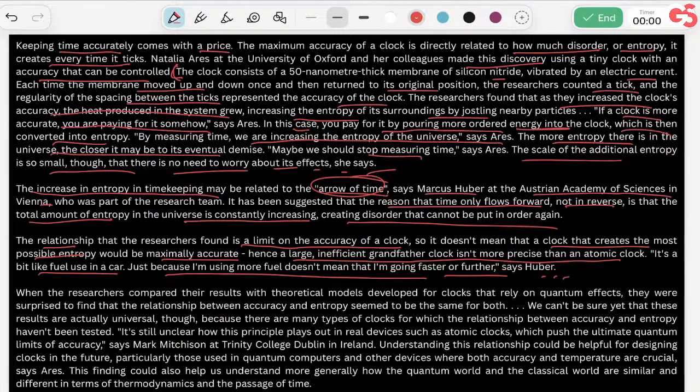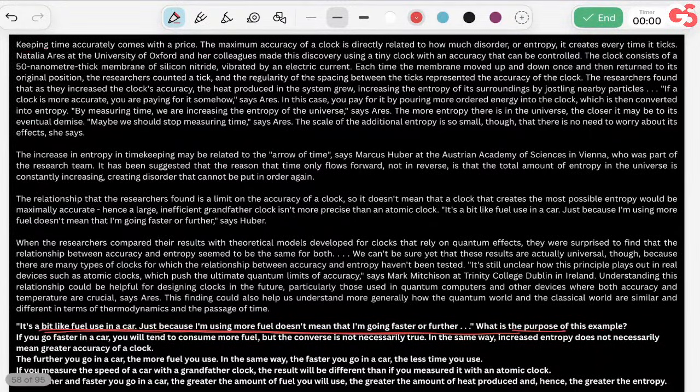ठीक है, देखते हैं। ये क्यों यूज किया गया कि when entropy is increased, entropy doesn't guarantee increased accuracy. Do you understand that? The increased entropy doesn't imply increased accuracy. That is what we should be looking at.